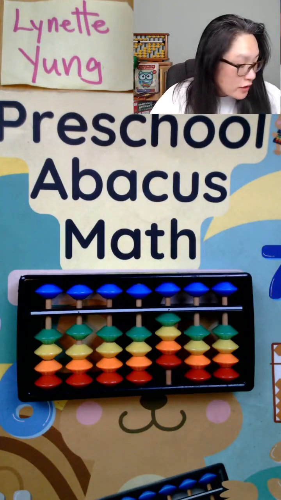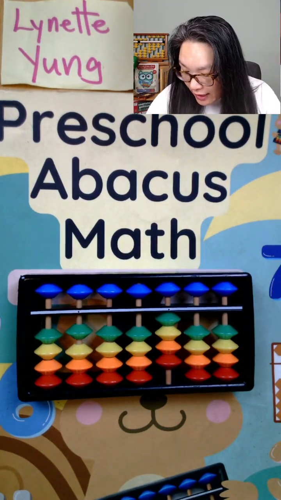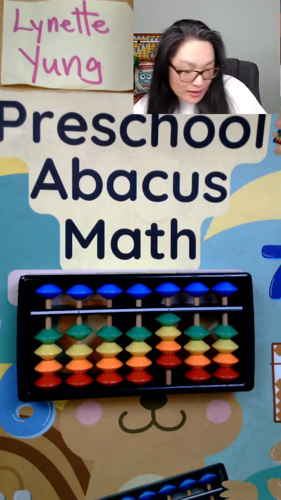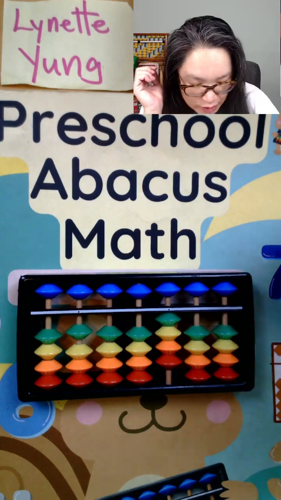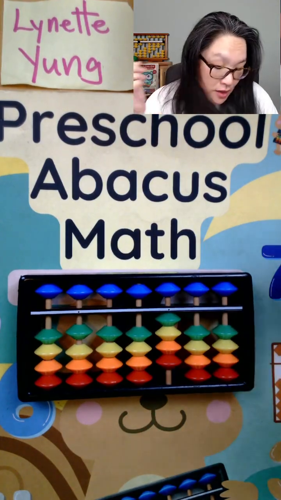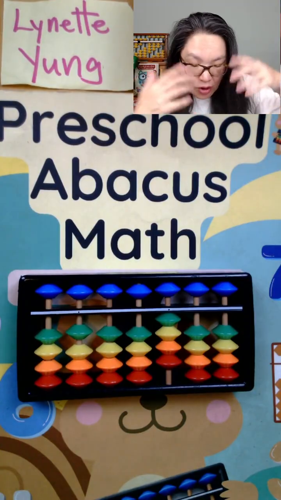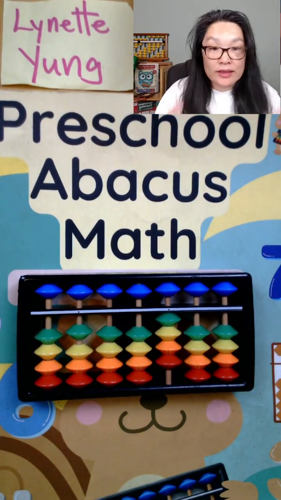My name is Lynette, and I'm talking about the abacus, and I have created a book to teach children how to read the abacus. Why are we reading the abacus? Because it helps children to understand number value, number bonds, number sense, strong math skills and so forth. That's what learning about the abacus is.